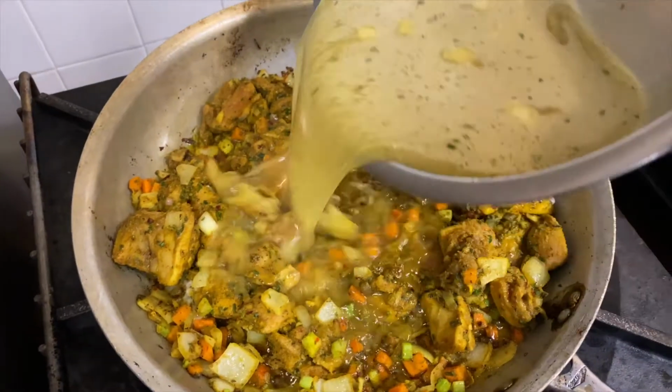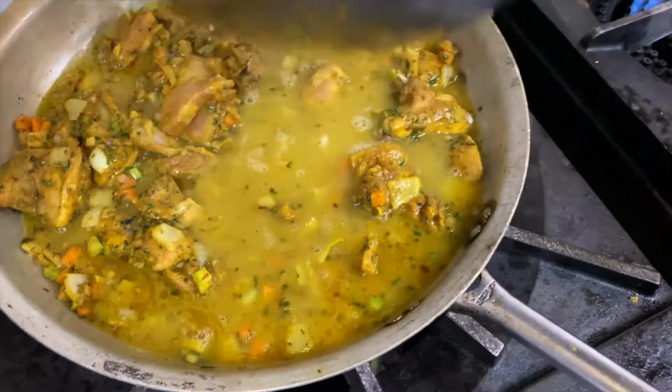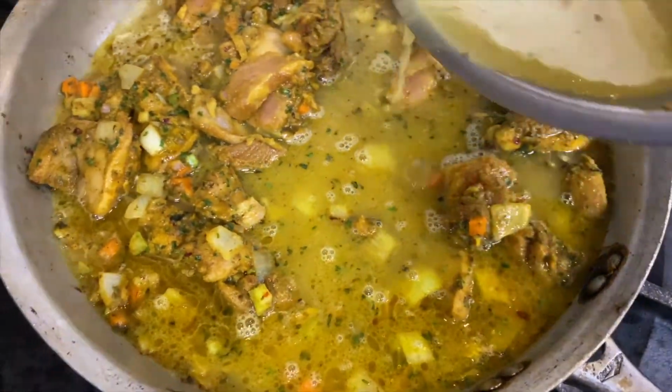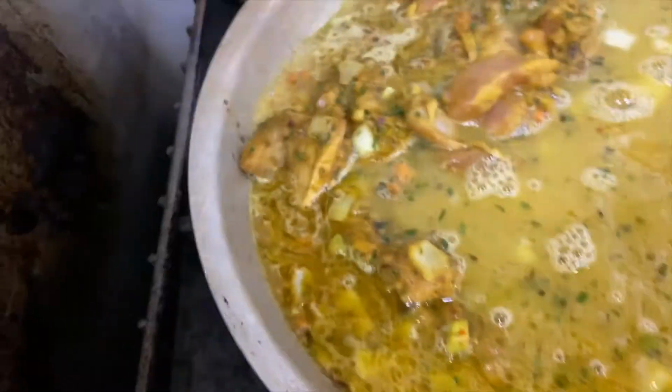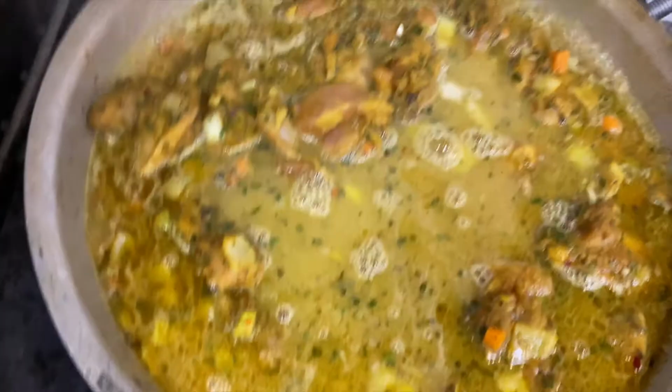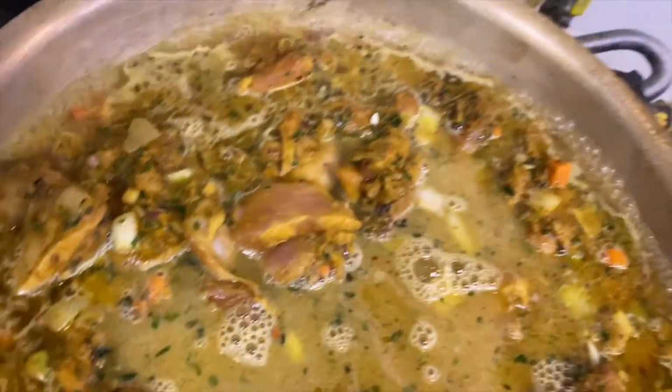And you're gonna pour that over your chicken. Submerge the chicken just a little bit, not too much, because you don't want it to be all water. You want it to reduce nicely where the chicken is tender. So that same water, I don't add any more water to my curry chicken. That's all I use.